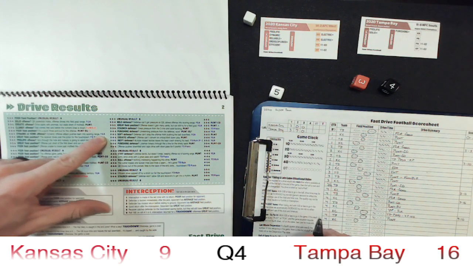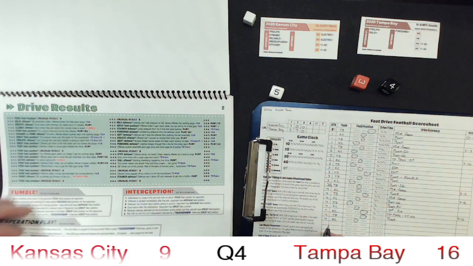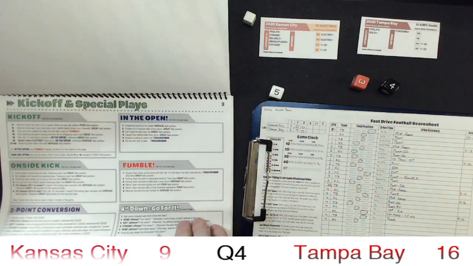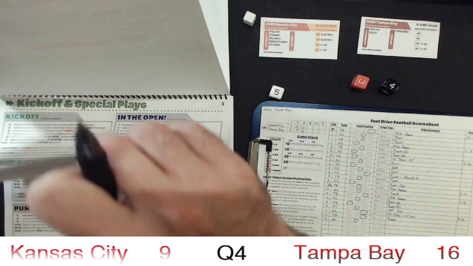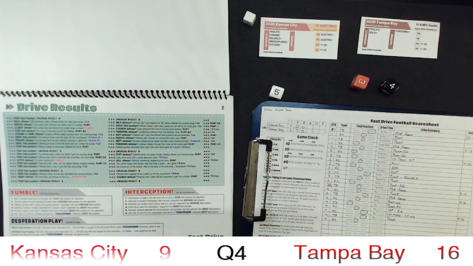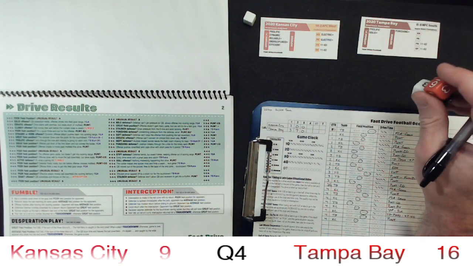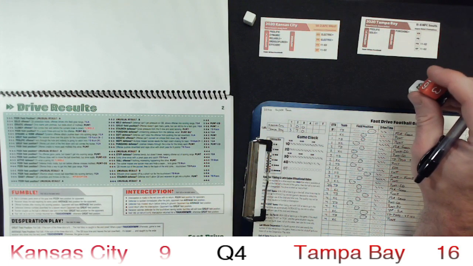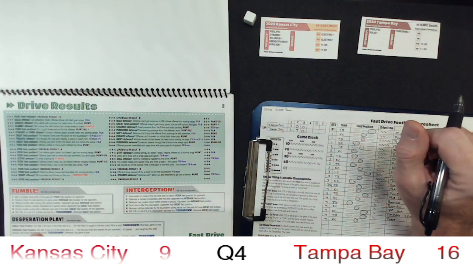So I would say I'm either playing it wrong or I'm making an audible, but I would say that I am going to go ahead and go desperation play from average field position in order to see if they can't throw a Hail Mary or something here and win the game. So average field position, we roll 3d6.